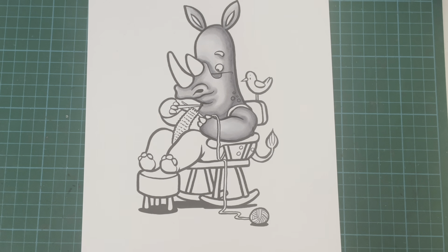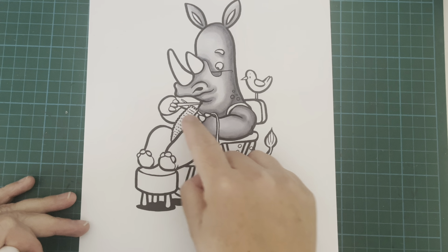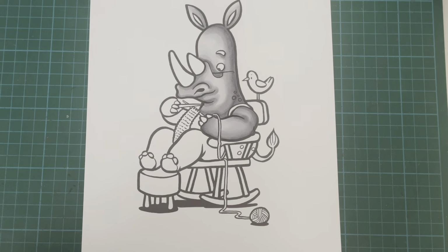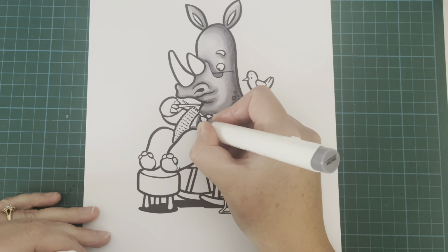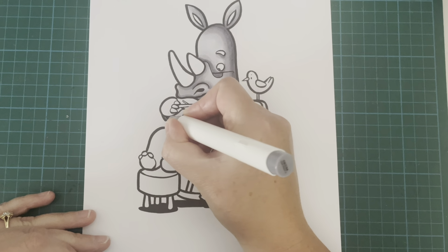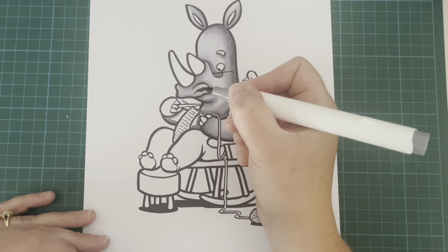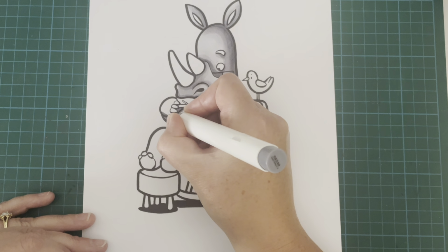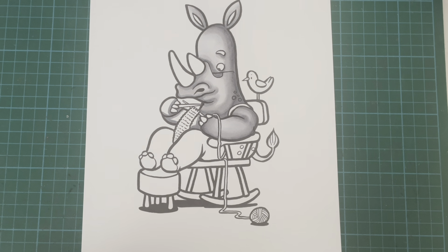Okay, let's go on to her other arm. So I'm just trying to figure out, I presume this is part of her belly as well, so let's do that. So we'll add some shadow in here. This is going to be fairly dark because it's kind of hidden. Let's add some shadow into this part. And I guess this is part of her hand. And then we're going to add shadow around here.